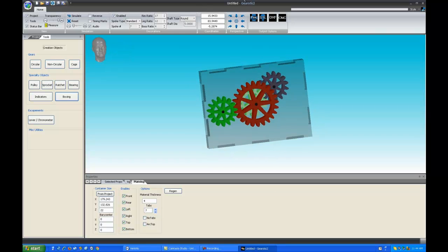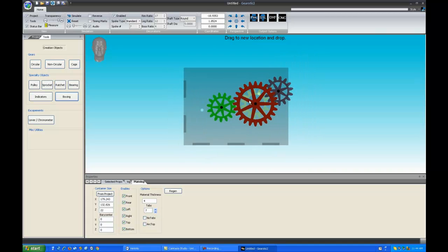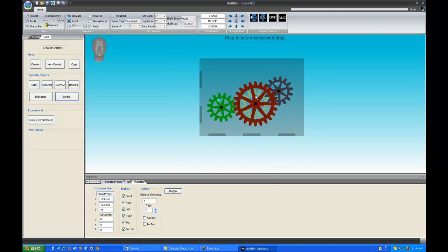Now the way to center these, as you can see, if I center this drawing, the plating is not actually centered to my gear mechanism. As long as you're on this screen, simply clicking on the screen in any perspective will allow you to grab the plates and move them. So the process is simple. Click on a straight in perspective, grab the plates and center them.